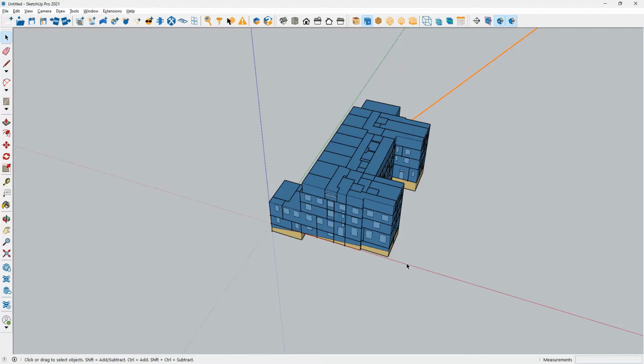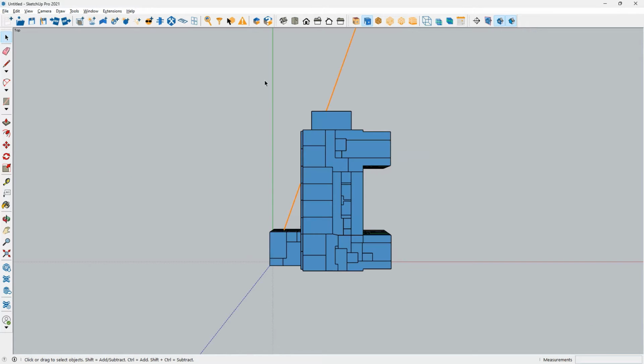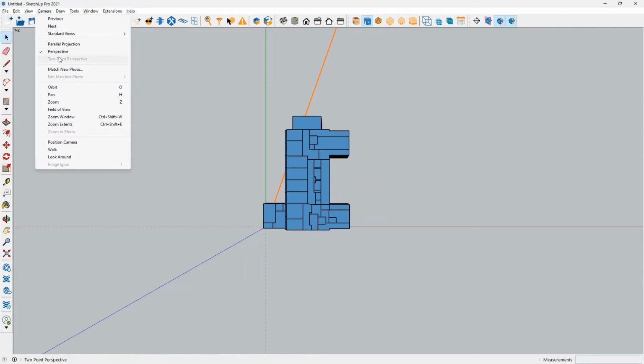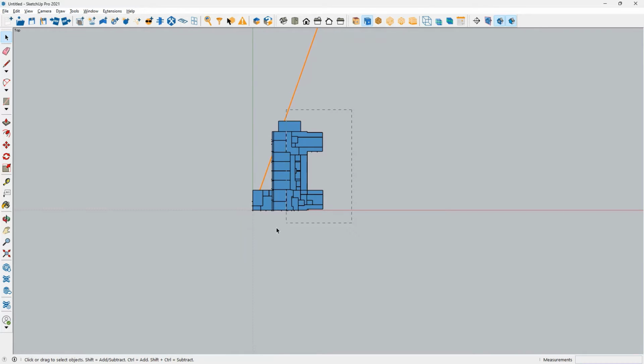So the first thing to note when you import other buildings is it's going to drop the buildings on origin 000. So what you should do is move your existing building over to make room for the new buildings.